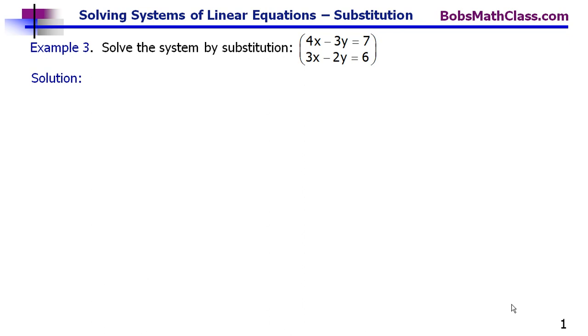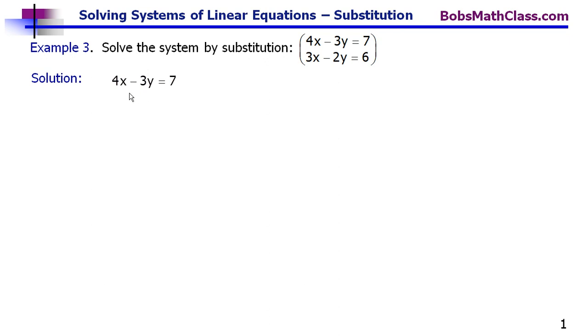Well, you can see all the coefficients of the variables are all numbers other than 1. They're all integers other than 1. So there's not really any good choice here that's any better than the other. Let's just choose the top row. And let's get x by itself. Okay, so it's just a preference, not really anything particular that tells us to do that. We could choose the bottom row. Okay, so let's write the 4x minus 3y equals 7, and let's get x by itself.